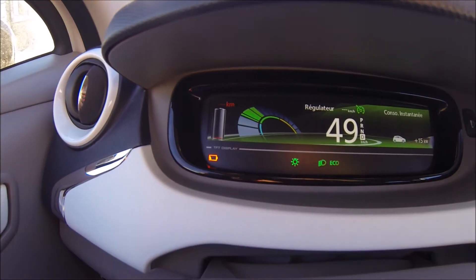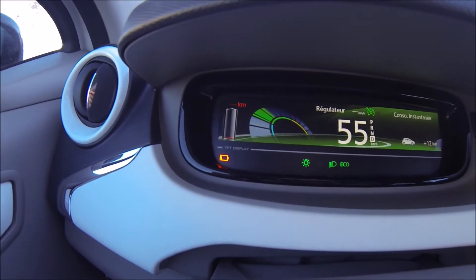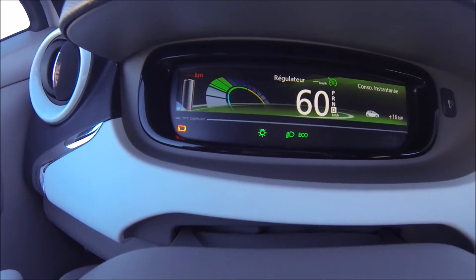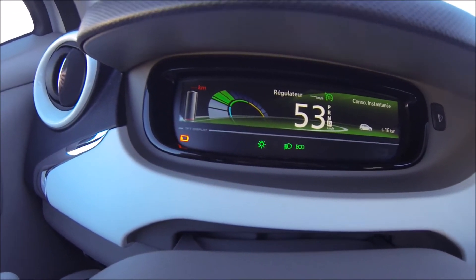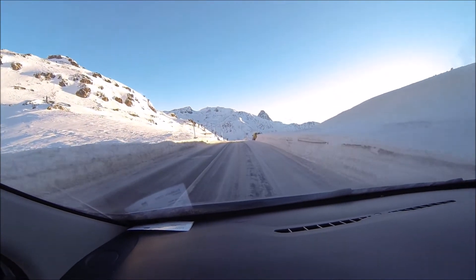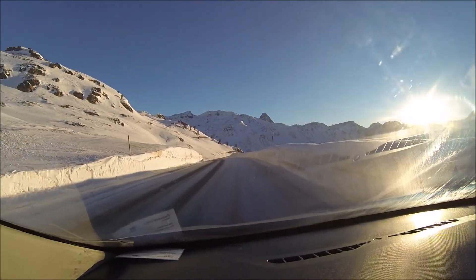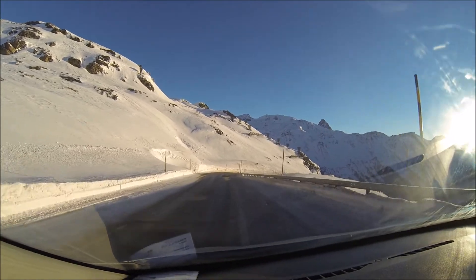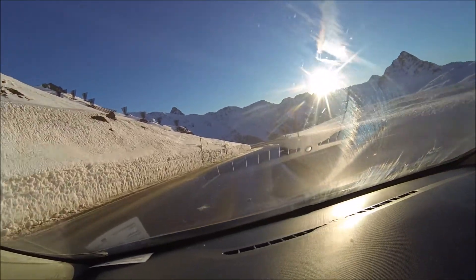As you can see here, the battery is nearly empty on top of the Bernina Pass. This is the second pass we've done today, and from here it goes downwards. We still have about 20 kilometers or more to drive, but the battery will charge itself from here on so we will have no problem — we'll have extra miles to spare when we arrive. We're at 2,330 meters above sea level. Beautiful scenery. I'm sorry for the dirty windshield — the water froze, even though it was a mixture rated for minus 20 degrees.